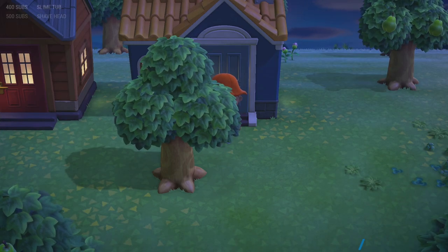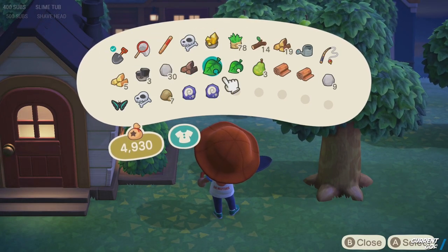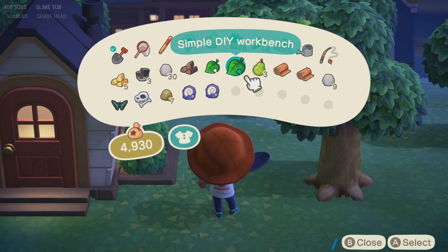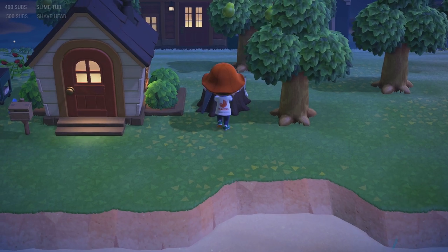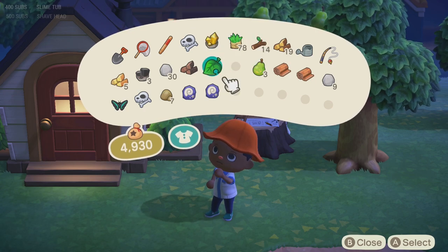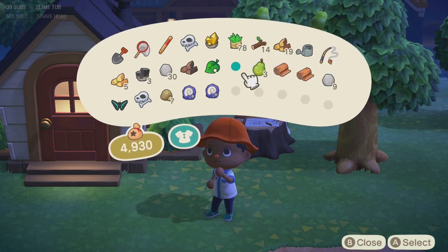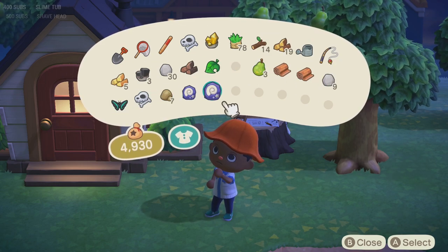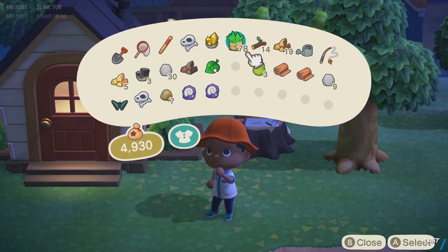I guess Axel thinks he can fly with those ears, maybe. Okay. First things first. Let's put my bench back outside because we're going to be using that. Where is it? There we go. Let's do that. And we're going to gather the materials that we need to craft the axe. Pretty much craft everything that we need. And then the final frontier is obviously crafting that bridge to see what the next step in the process is. But we have stuff to do. So I'm going to start gathering a few materials, and we'll meet back up here in a second.